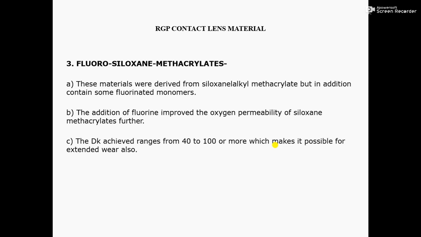Here, what is transmissibility? Dk over t. Compared to oxygen permeability, oxygen transmissibility takes the value t, which means the thickness of the contact lens is taken into consideration. That is, oxygen transmissibility is related to the thickness, material and geometric design of the lens. The value of its thickness is the mean of the measurement of its thinnest central optic zone. But the lenses with different powers have different thickness.